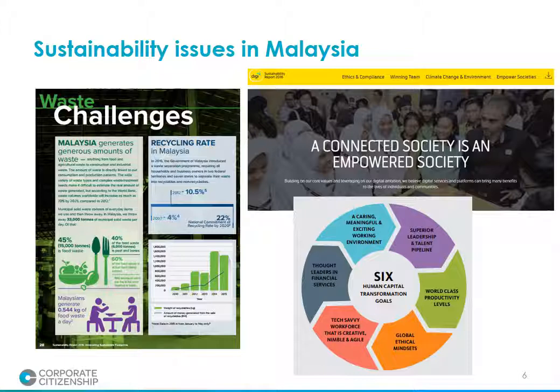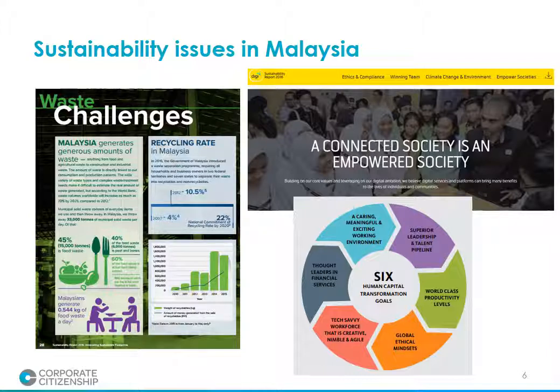On the top right-hand corner is telco Digi. Digi faces pressures obviously within its telco sector to ensure that it can continue to bridge the societal as well as the telecommunications gap across Malaysia. And the third example below, which is by Maybank, is an example of how it talks about its human capital being of core importance within its sustainability management.